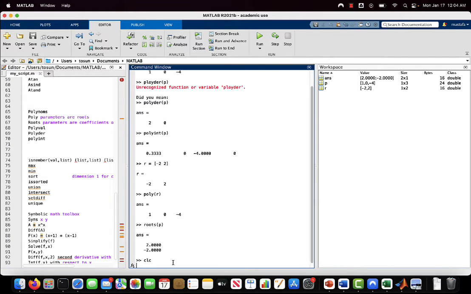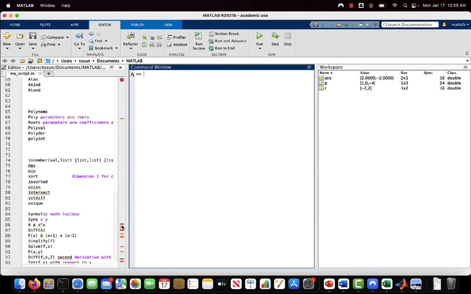Okay, let's clear our window again, and we have some nice functions for arrays, for vectors, for matrices. Let's create a vector, an integer vector which is random 1 by 6.